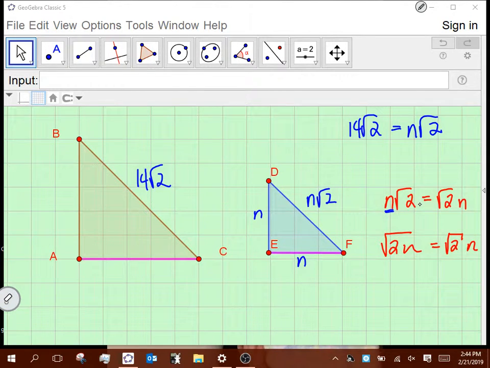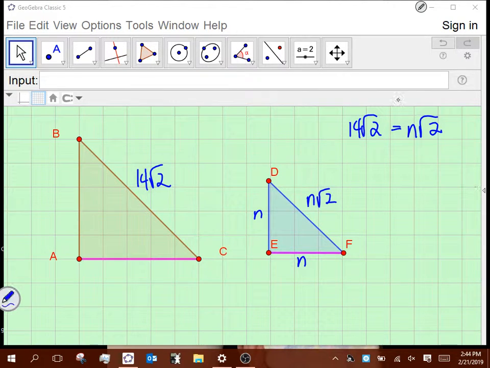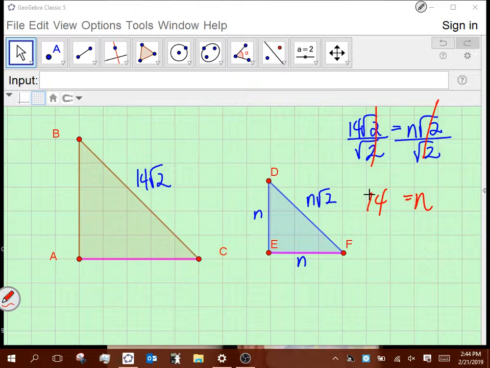So if we understand that concept, if we understand that this statement right here is true, radical 2 up here in blue, it's just a coefficient. So if I have a variable with a coefficient of radical 2, what do I need to divide by to get that variable all by itself? Radical 2. Divide by radical 2 there. Come over here. Divide by radical 2. Now, this is why it's kind of a one-to-one correspondence or a trivial type of process here. It's because those are going to cancel, right? Gives me n. Don't those cancel? Gives me 14 right away.